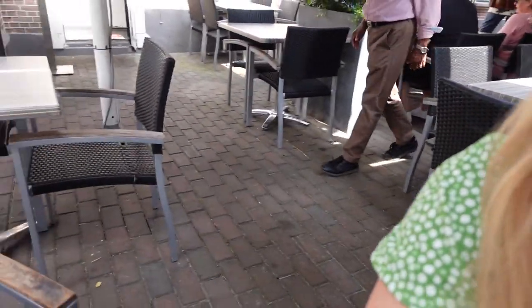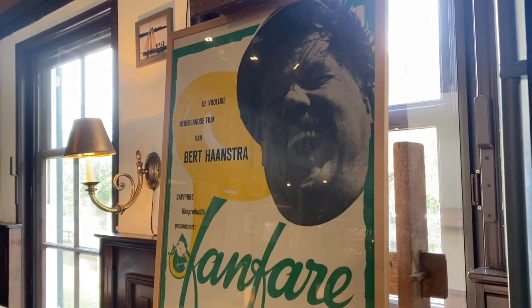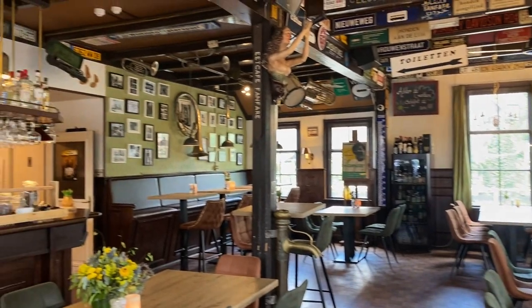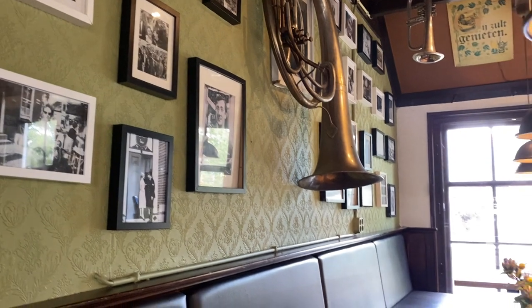We came for some lunch and kind of accidentally came to this place that is apparently quite famous. A very old Dutch movie was shot here, and it is partially thanks to that movie that Giethoorn became so famous and visited. We didn't know that we came to this movie location by accident - so that's pretty cool. It was the famous Dutch movie called Fanfare, which was filmed here in this restaurant and in the village of Giethoorn in 1958. It was also thanks to this movie that Giethoorn became such a popular place to visit.